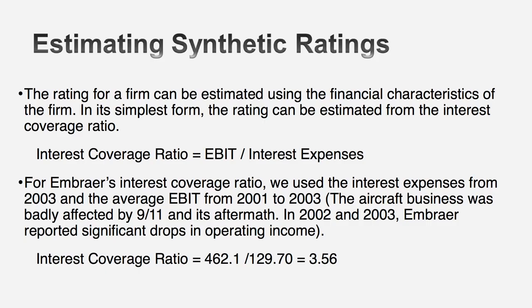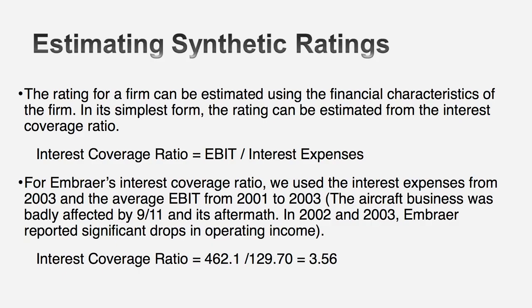In 2004, the interest coverage ratio you come up with is 3.56 based on their operating income and their interest expense. Actually, I should draw your attention to how I came up with the 3.56 because it should reveal something about this process. I could have used the operating income from the most recent year, but that might give me a misleading view of the risk in the company.